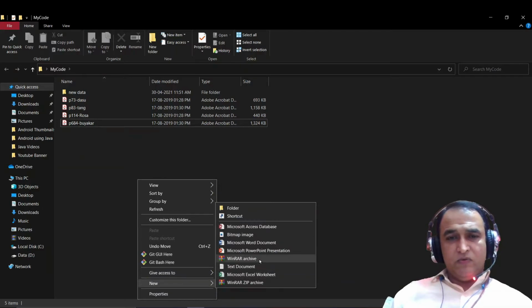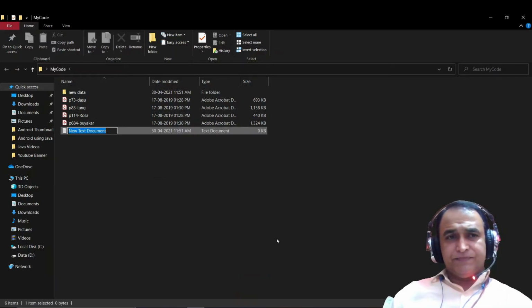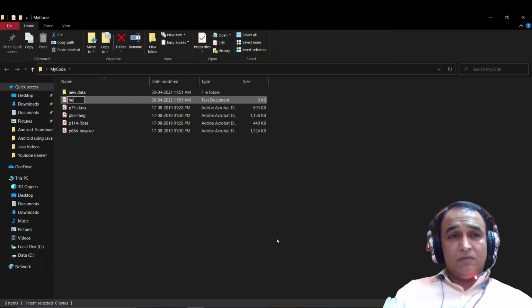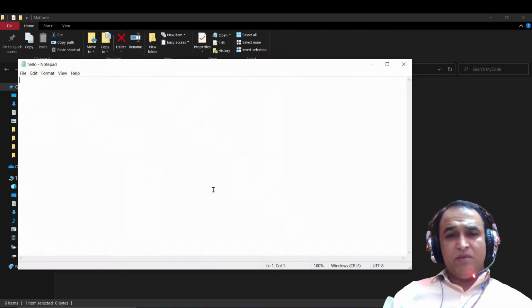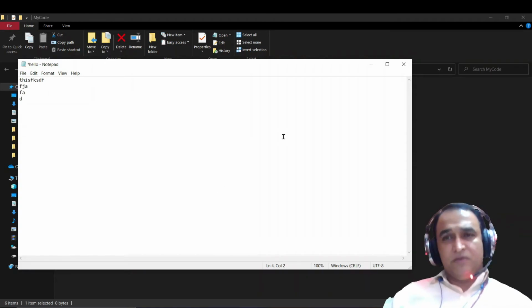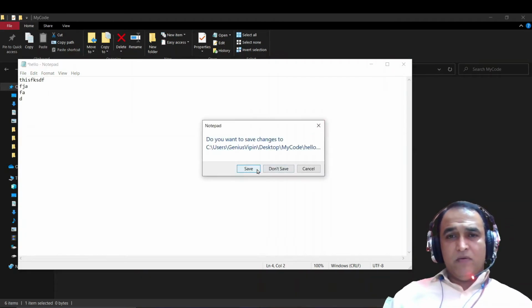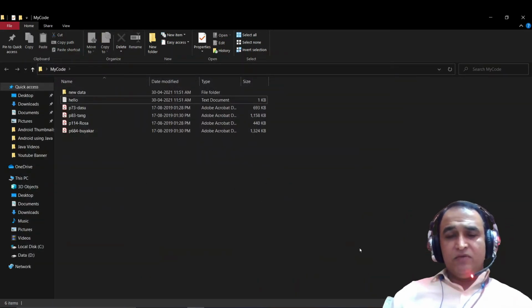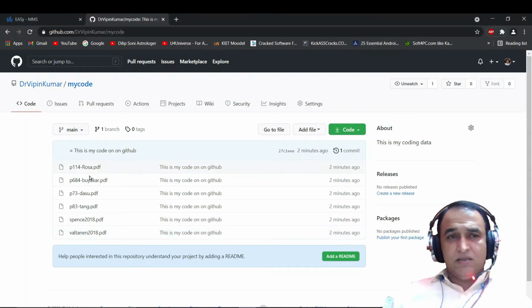I can create any text file here like this, hello, or I can write any data in this file if I want to. Maybe I am making some changes in my directory, I am printing some information. Now I want to update this information on GitHub. Right now no update is there, but I want to update it.